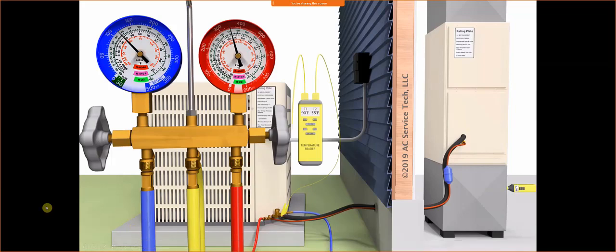But once the indoor wet bulb temperature lowers, then you're going to be able to get that 18 to 21 degrees. You just have to remember that the piston cannot add more refrigerant into the system when you have a high heat load in the house like a TXV would. But if you do measure 18 to 21 degrees inside the building, it's just a confirmation that everything is good.